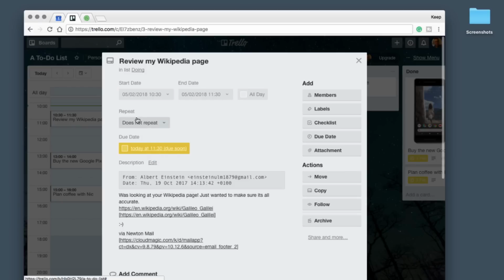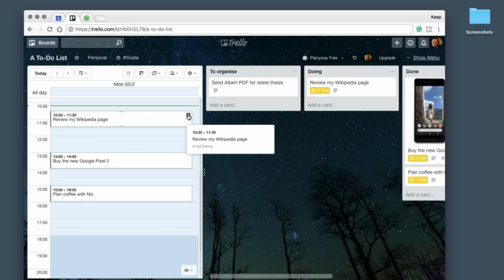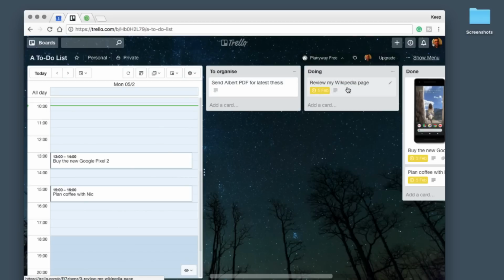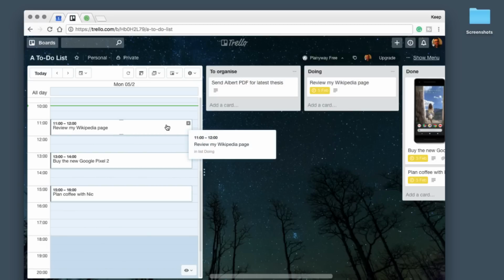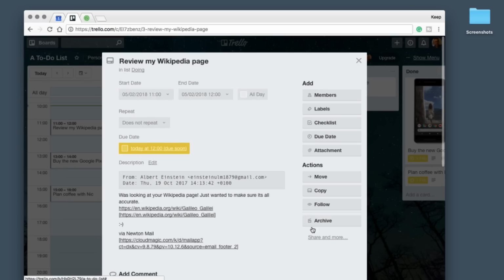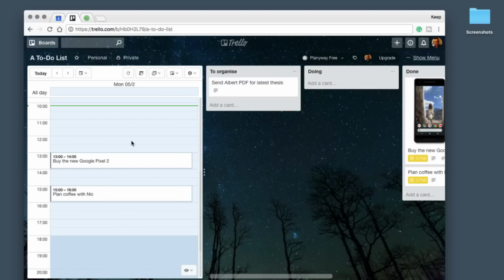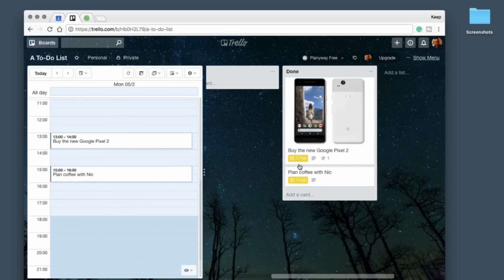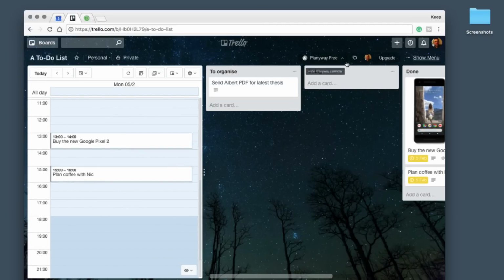So what can I do when they're done? Well, that's very simple. You can simply remove the due date from them if you wish to keep them in there, or let's say I actually wanted to get rid of them. You can actually click in, archive them, and that indicates they're done on this list. But it could be a good way, if you're someone that likes a to-do list experience, to plot everything out there.